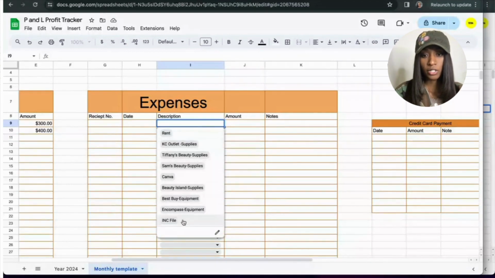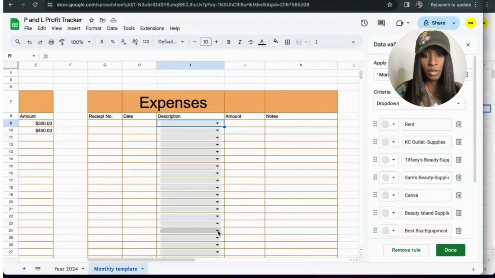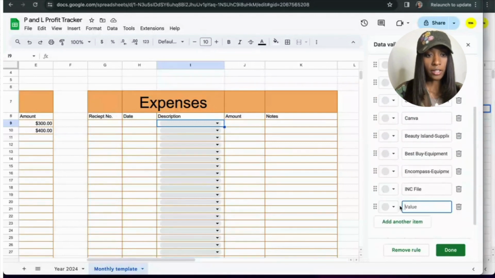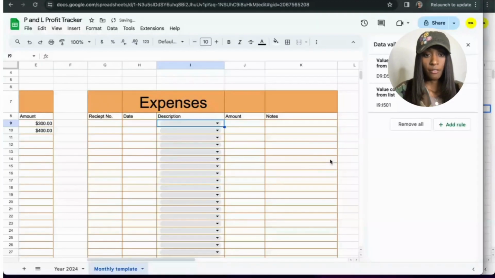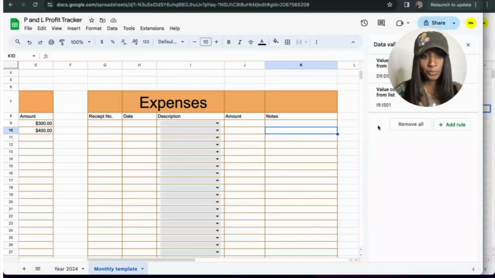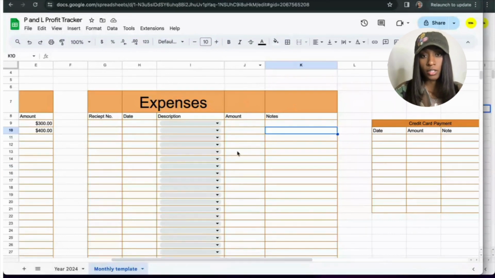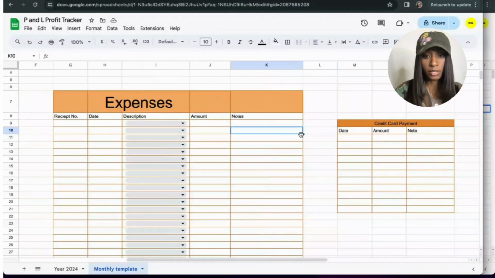But this is where you can go in and edit the expenses that you have. Again, you will click this little pencil and you'll go in and add another thing too. Make sure you have that other expense, the other little drop down tab, so that if it's something that's not listed on here on your phone, you can just make a note over here of what it is so that you can then go back and change it when you need to. Okay, so that's that. Then you'll put the amount of the purchase and any notes you may need to write next to the expense.